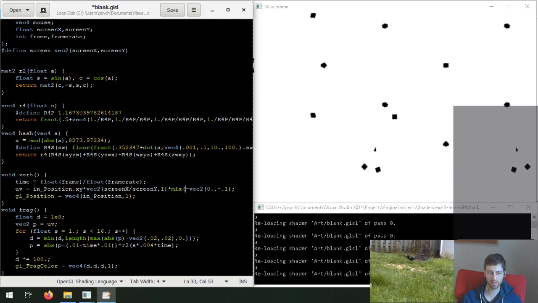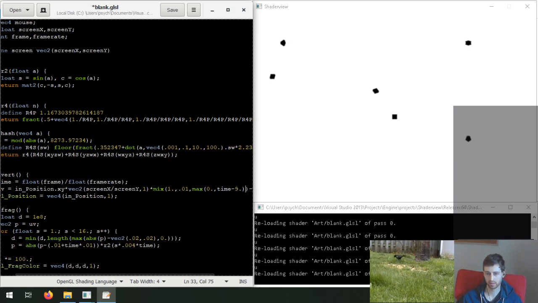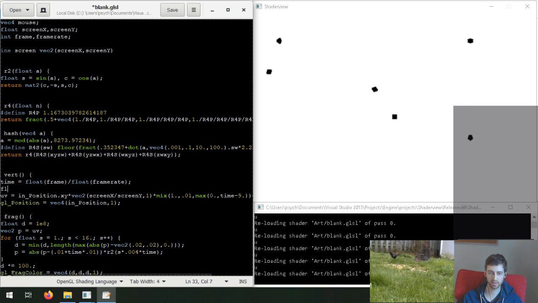I'm gonna do this as a mix. Go from not zoomed in to all the way to very much zoomed in, based off linear time. This time cuts off.